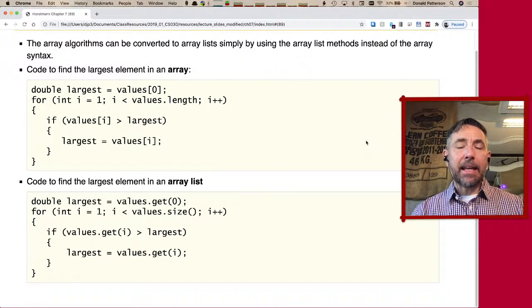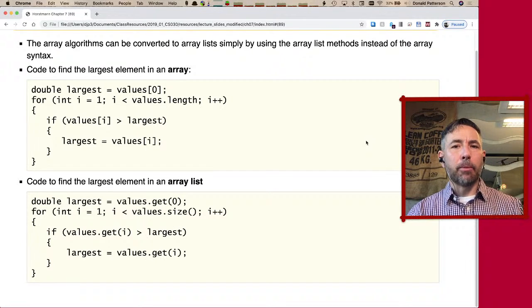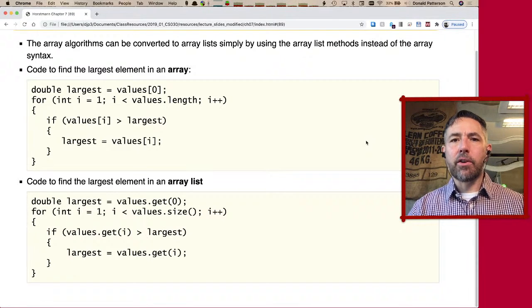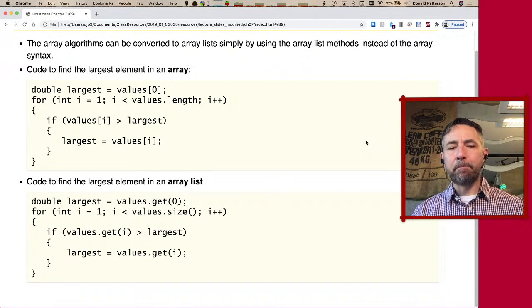We're going to store that in the variable largest, transforming our capital D Double, which is returned by get, into a primitive double. Java does that very naturally through a process called boxing and unboxing, and that's a support that Java gives you for transferring between the object-oriented version of primitive types and the primitive types.